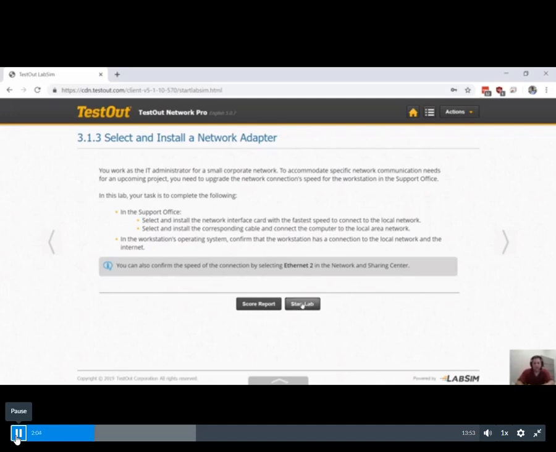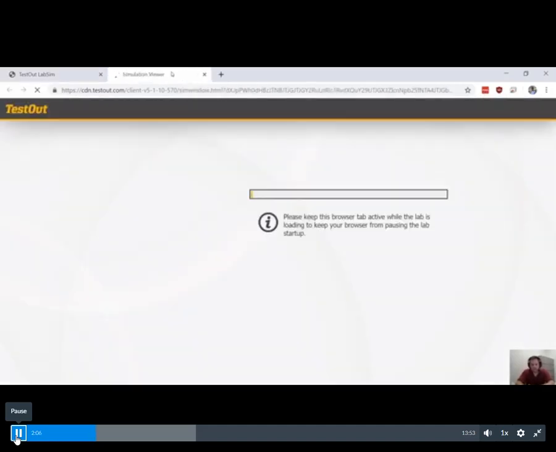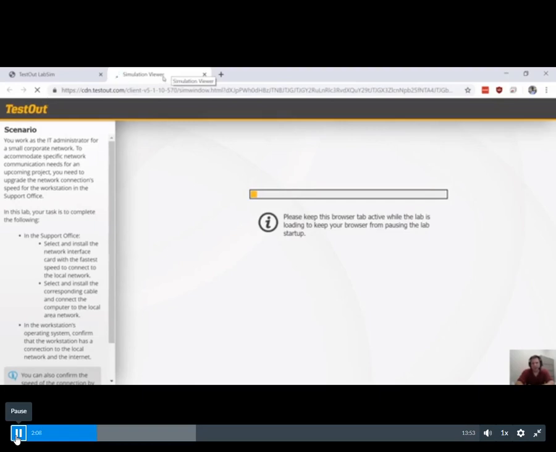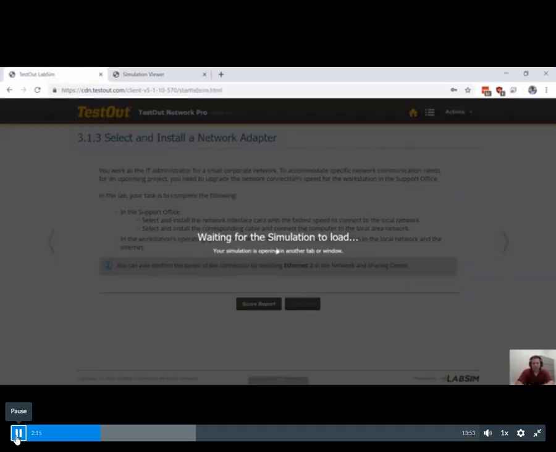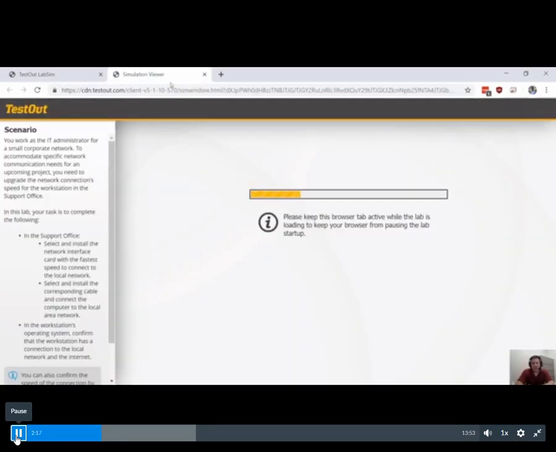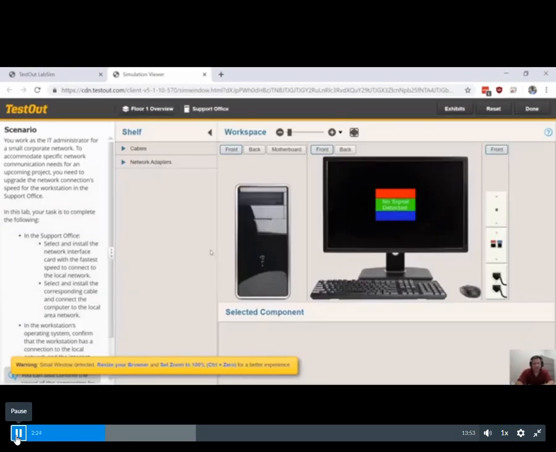So here's what we're going to do. We're going to click Start Lab. That'll often pop up in a new window, and that's cool. You'll just need to keep this tab open. You don't need to jump back here. This is going to be kind of locked until you're done. You'll want to stay in your Simulation Viewer tab. I find that Google Chrome works the best. Firefox does okay. Anything else and you might be kind of on your own. I have this on a small window so it'll be easier for you to see. Hopefully everything's a little bit larger on your screen if you're watching this video.